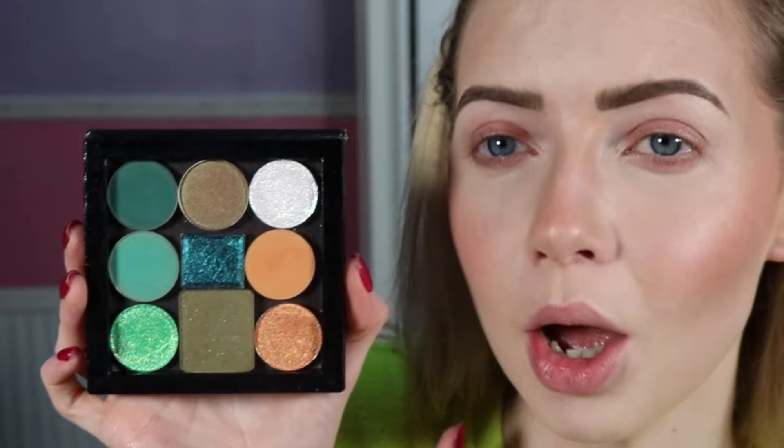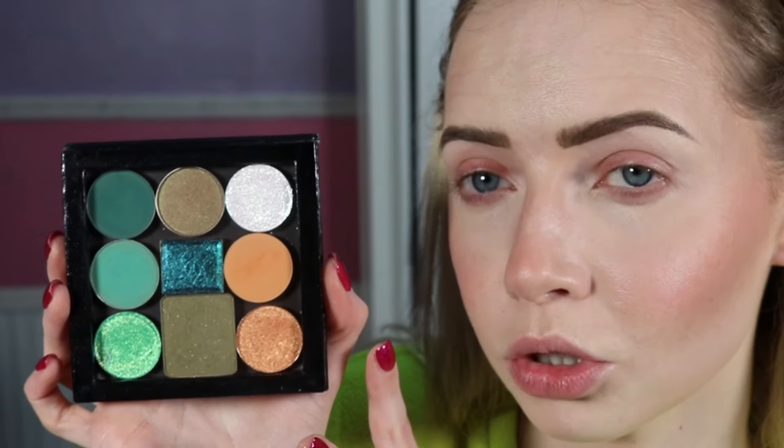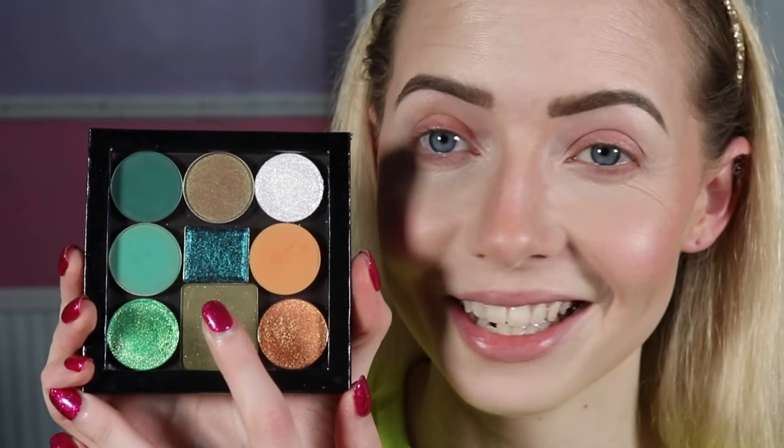Alright, all the excitement — let us get into look number one. So let's get into our first look using the lovely, if I do say so myself, March palette. She's so pretty. I wanted variations of green that weren't lime because I've done that, and I wanted emerald greens, more vibrant greens, khakis as well that lean a bit neutral, and a pop of orange. This white green duochrome makes it kind of a Patrick's Day palette, but not as obvious if that makes sense.